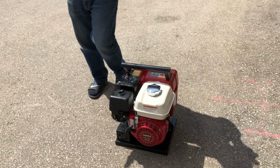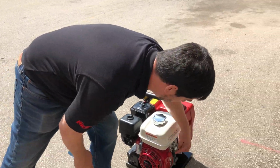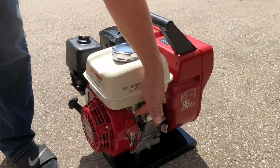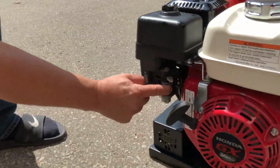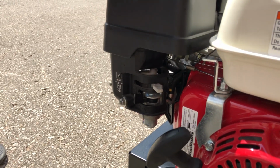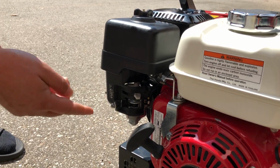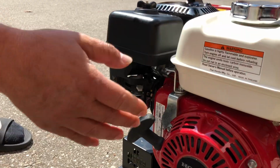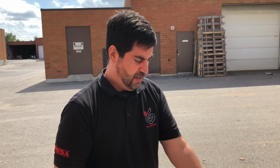And when you're done welding or whatever the job you're doing, it's as simple as coming to the side, putting it on off. It shuts itself off. Shut the fuel off, so that you're not allowing fuel to sit and continue to flow into the carburetor. Your choke is off, your fuel is off, that's off. That's it, you're done. So within a few minutes, we have unpacked it, put the handle on, put the oil in, and you're ready to weld right away.